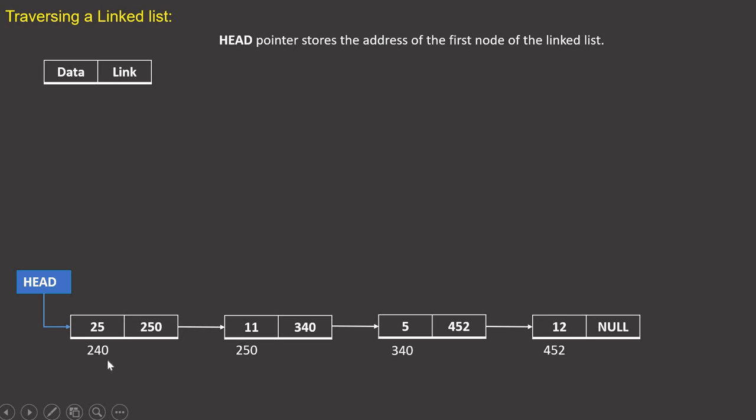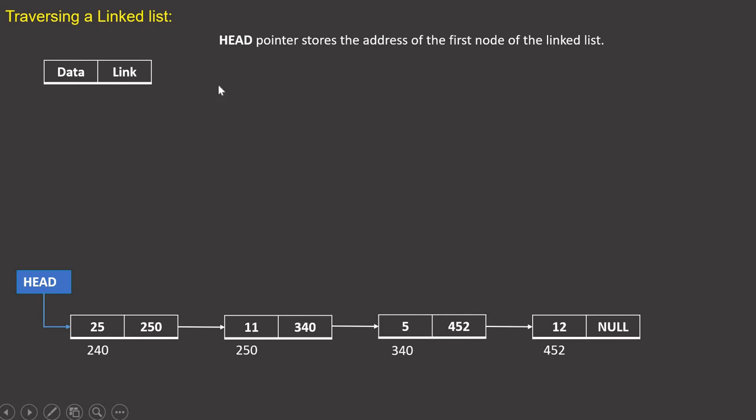If you know the concept of a pointer, it stores an address. If I write 240 inside the head pointer, then when I go to this particular memory location, I am going to access this particular value.